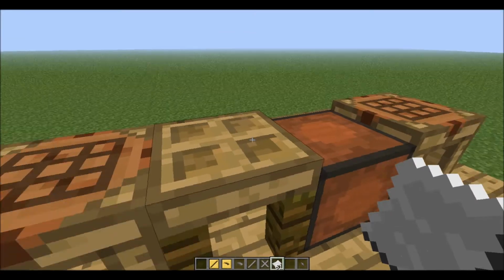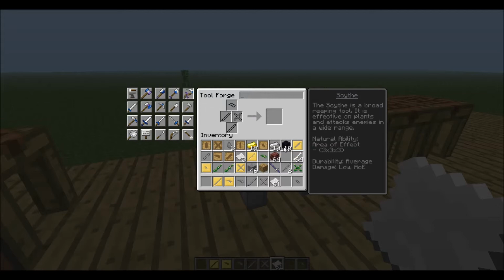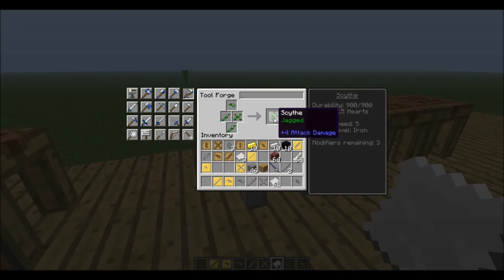Alright, so now that I have all those parts, I can go into the tool builder here. And this is the best part about not needing the metal, because you don't have to wait too long. It's actually really easy to make. So you take the cactus scythe head, you take the 2 cactus tough rods, and you take the cactus binding, and you get the cactus scythe.